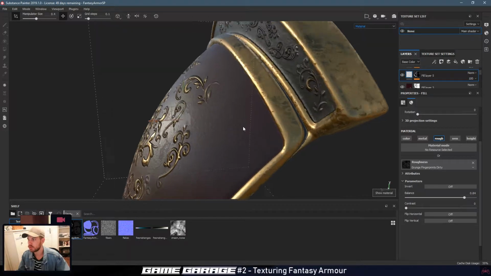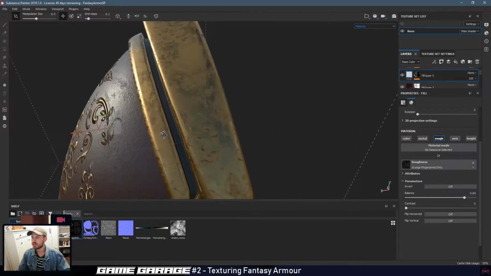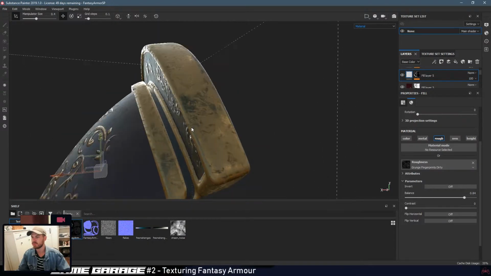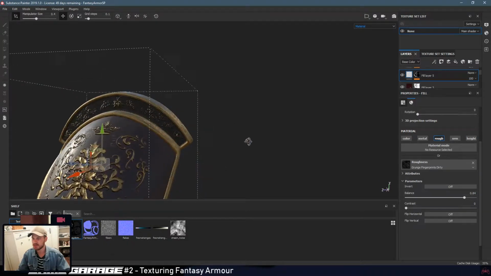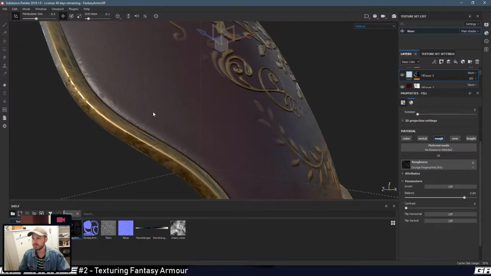I don't know what you mean. There we go. I like how that looks. That's looking pretty grungy. I wish I could get rid of some of that stuff that's sort of mirror-like, because that doesn't look too realistic. Otherwise, that looks pretty good. I like it.